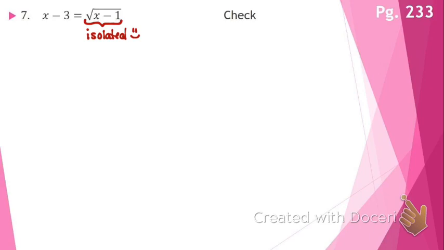So how do I get rid of the radical? Square. Okay. Rules of algebra say if you do it to one side, you've got to do it to the other side. So like this? No. Whole thing like this. X minus 3 times another x minus 3. Over on the other side, my radical cancels out. That makes me happier.